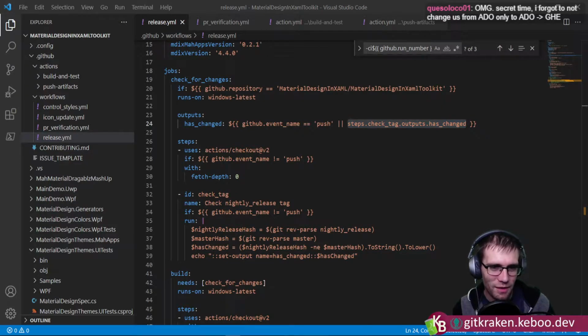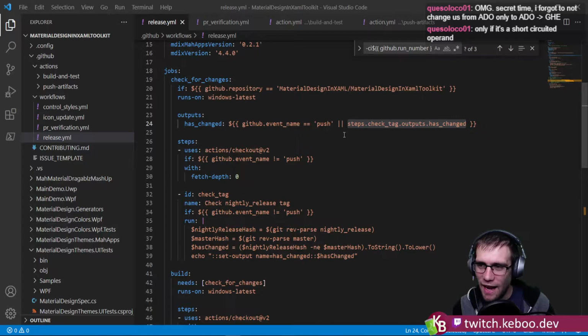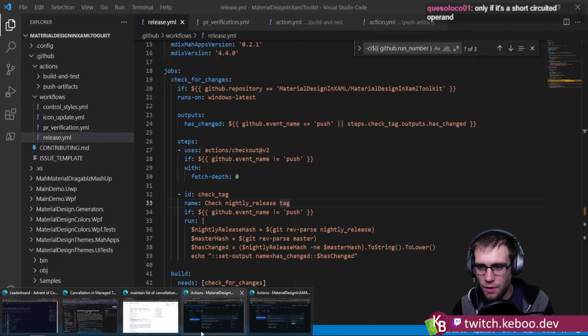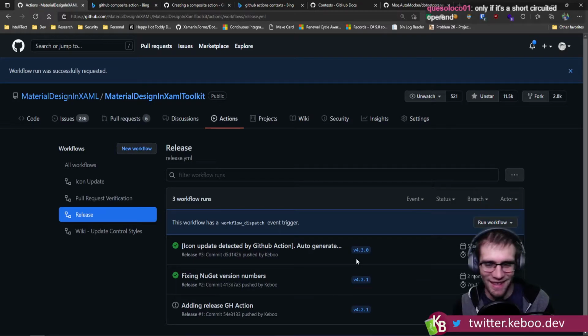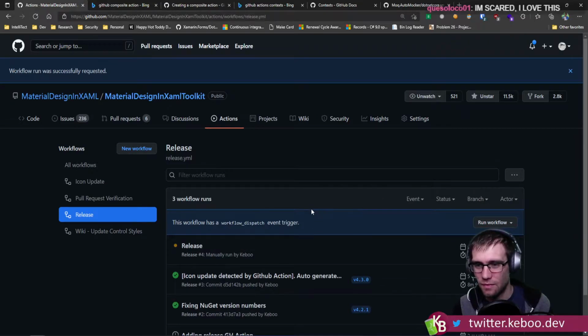I forgot to change us from ADO only to ADO to Enterprise. Only if it's a short circuit operand. I don't know if it is. So I could muddle through the docs, but I think the answer is I'm going to click the button and we're going to see what happens. Because I don't know. It's going to do something.